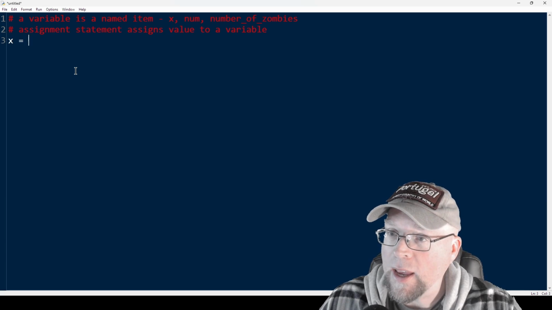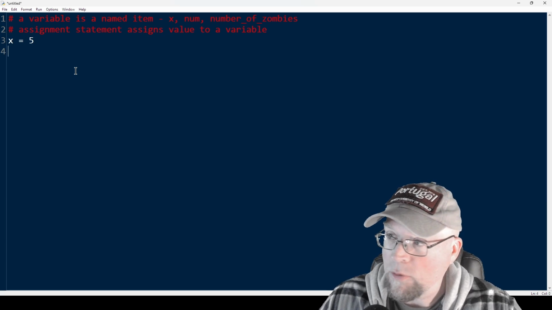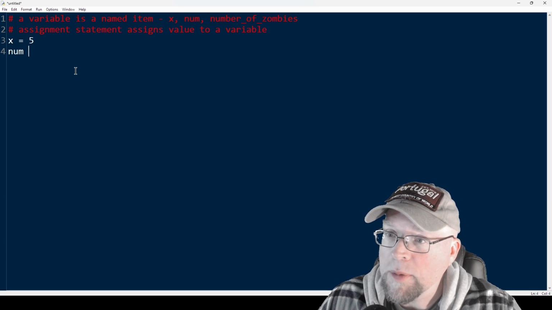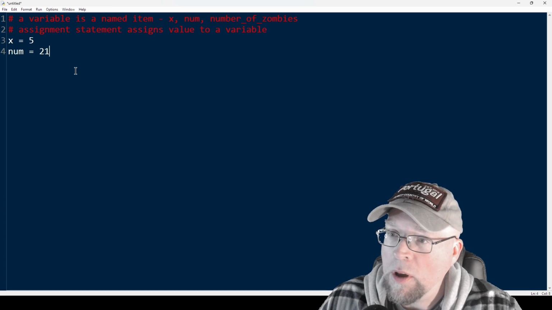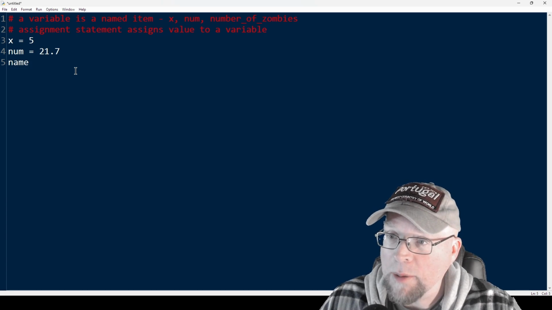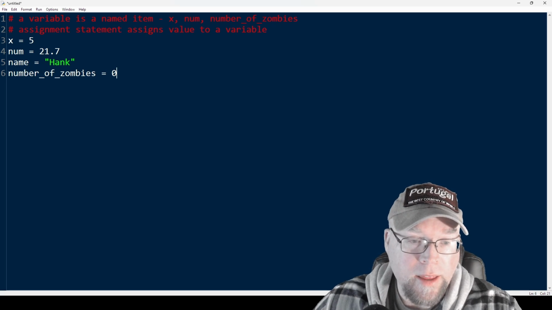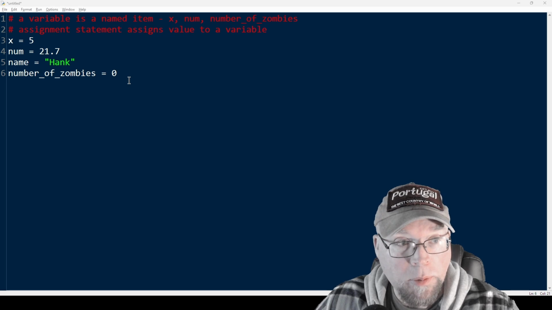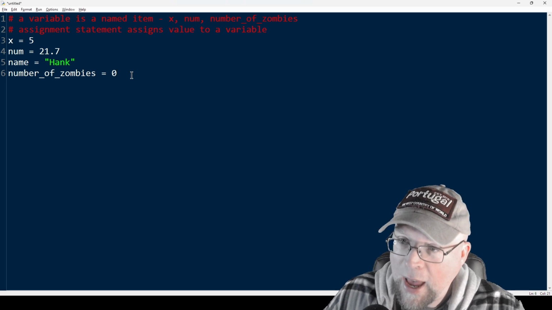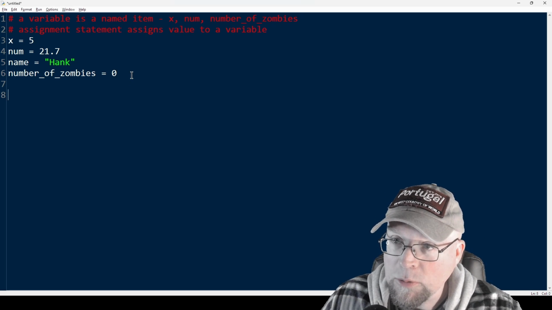So you might say x equals 5, or you might say num is equal to 21.7, or maybe name equals Hank, or number of zombies equals 0, something like this. Now we want to keep in mind that equals and equals are not the same thing.